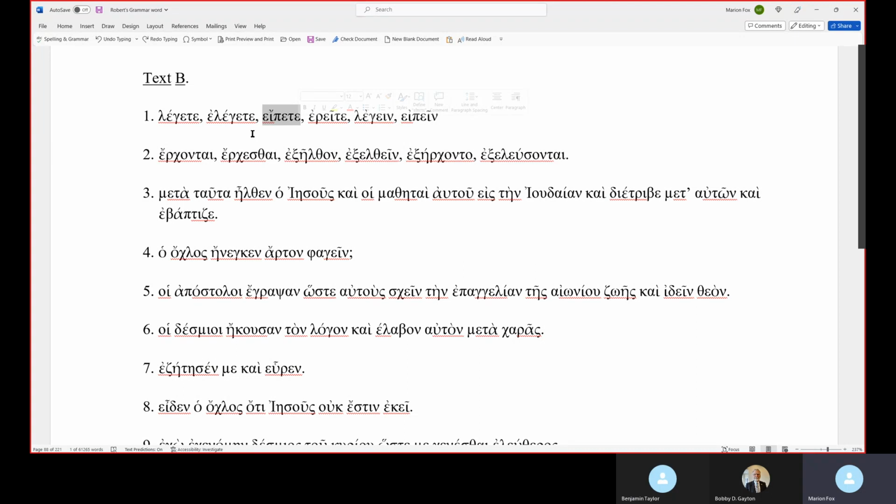All right, so that's aorist, the one that's highlighted now. So what we got is, they said, you all said. Yeah, that's what you all said. Being from the South, I'd rather say y'all said. That'd be good Southern English, wouldn't it? And then that next one was future. You all shall say. Right.